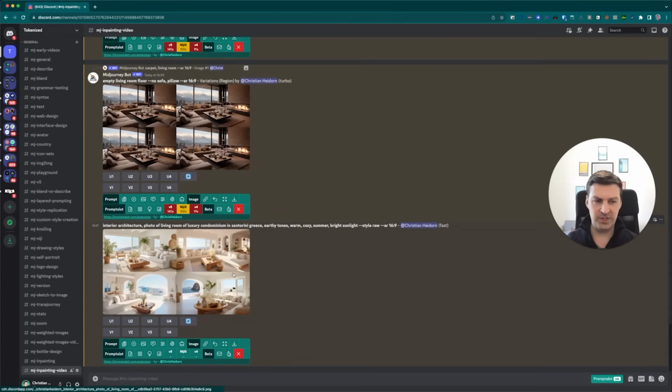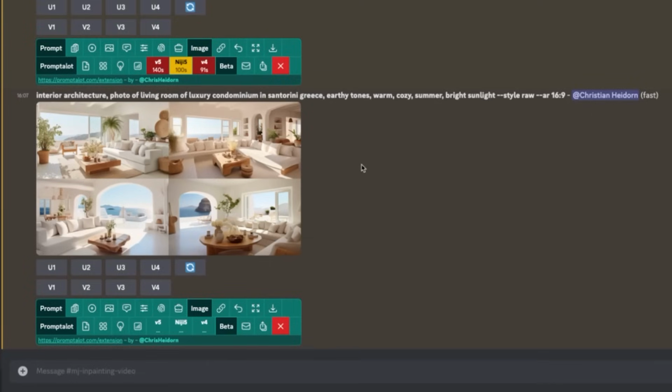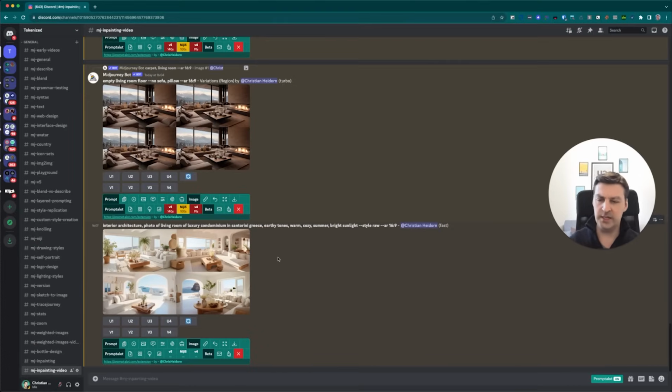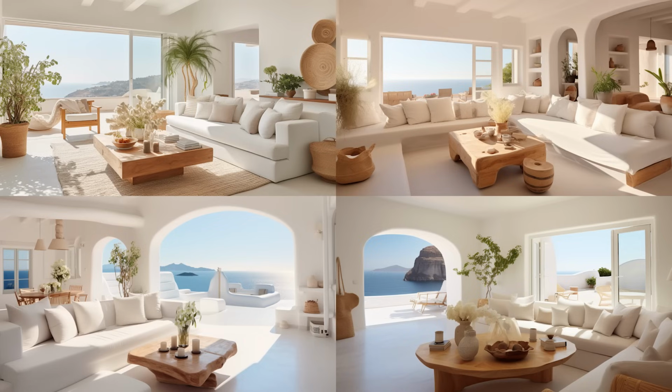All right, so before I actually open these, I gotta say, I'm in turbo mode right now, and for some reason, Midjourney just pushed me into fast mode. I was just a bit surprised that this was generating really, really slowly compared to what I'm used to, and this is a big question mark for me. I don't know why this is happening. Maybe some of you guys know, and if you do, please put it into the comments, but this is a bit irritating. Anyway, let's have a look at the images, and these look beautiful.